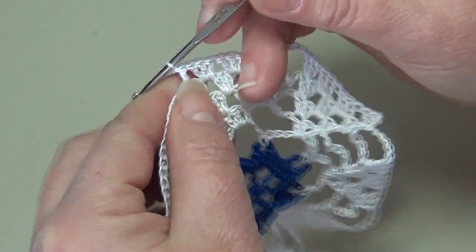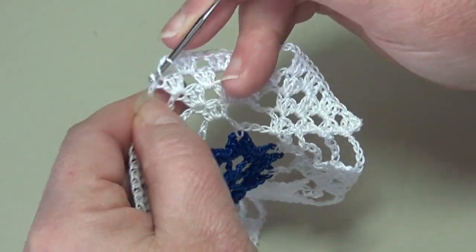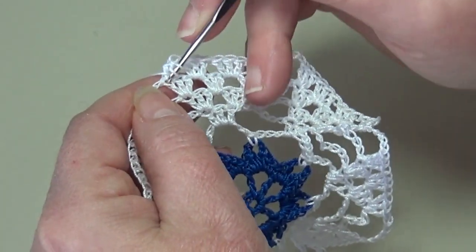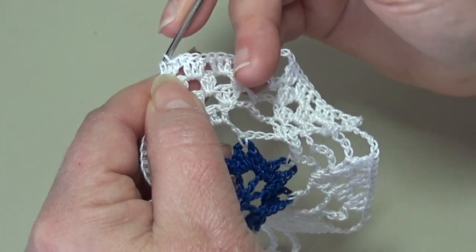There's one. Yarn over, insert into that same space. Work your second double crochet. Yarn over the hook, insert into that same space, and work your third double crochet.